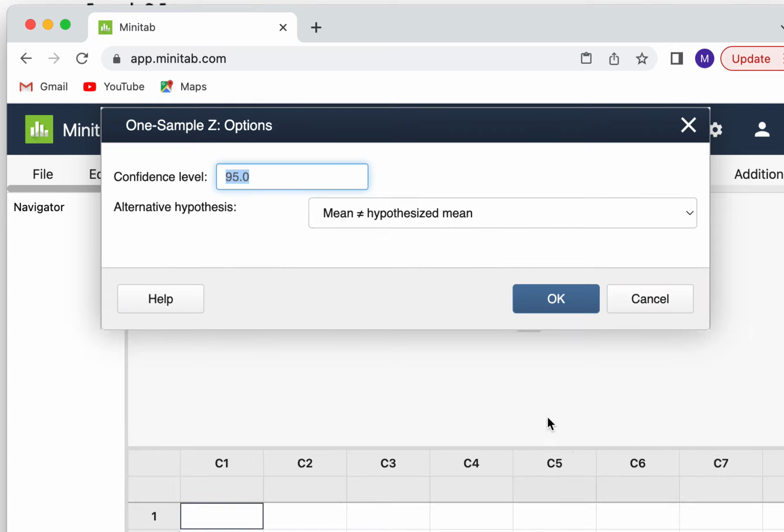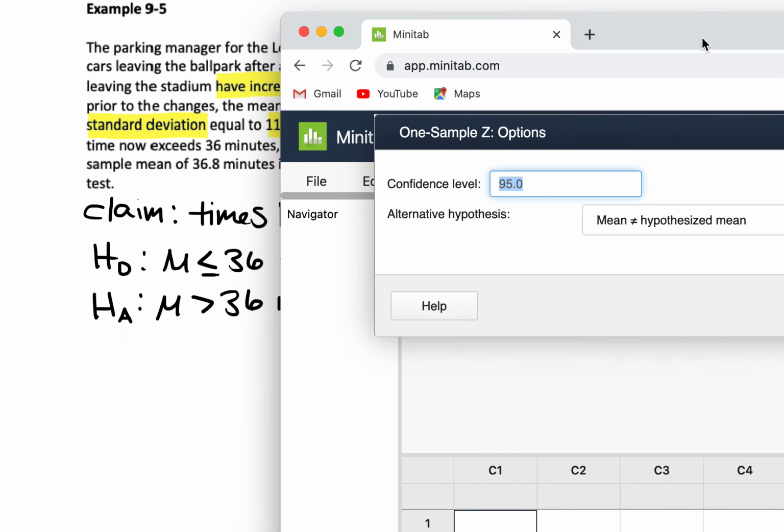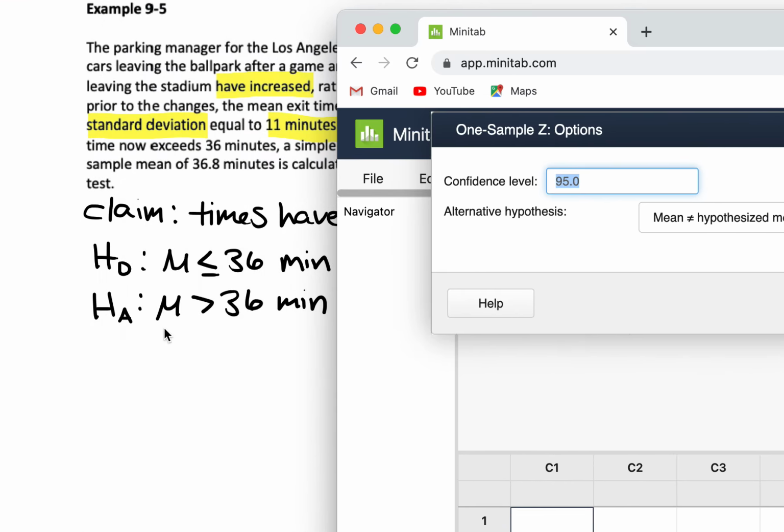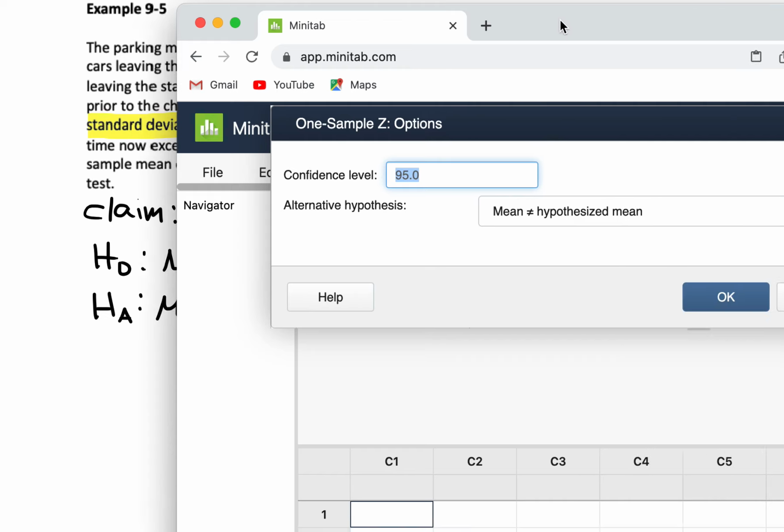So I'm going to enter that. Then I click on Options. Now I don't have to do anything with this confidence level box. I would use that if I was finding a confidence interval, but I'm not doing that here, so I can leave that alone. I do need to change this alternative hypothesis box. So I need to make sure that it matches up with the direction that my alternative hypothesis is. My alternative hypothesis is that the mean is greater than 36 minutes.